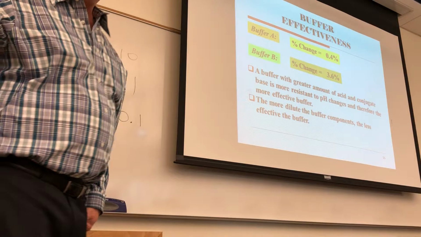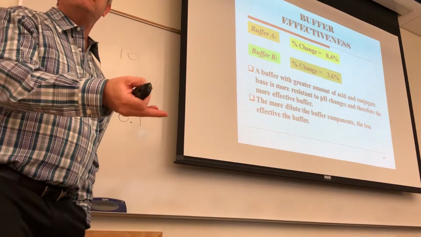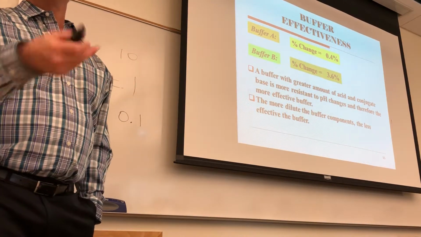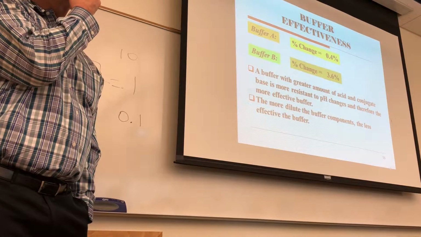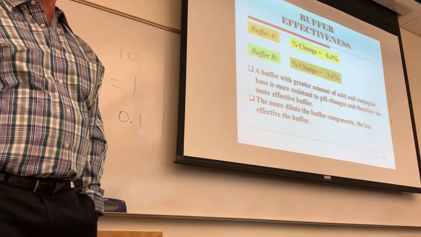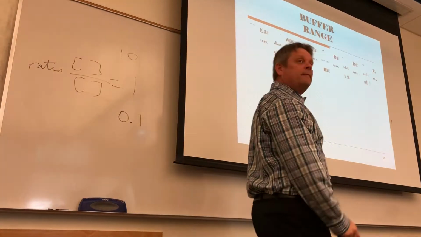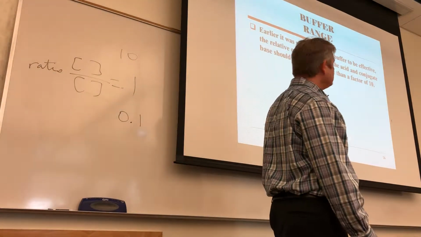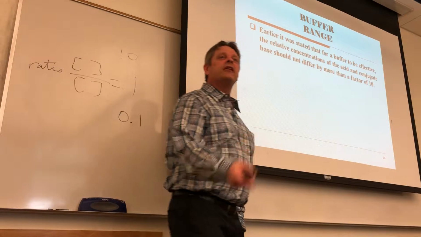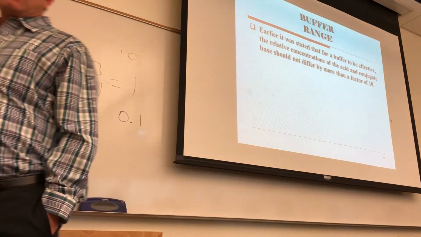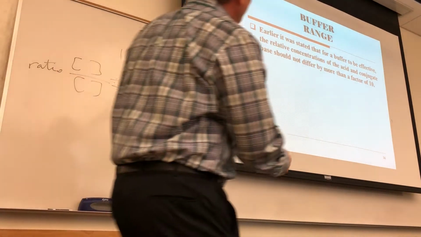And of course, if you did, you could always put in a little bit of its weak conjugate to make sure it doesn't change even more. So you just use it as its own buffer system. You don't have to put it into one. Like water itself, it would just regulate itself, self-regulation.